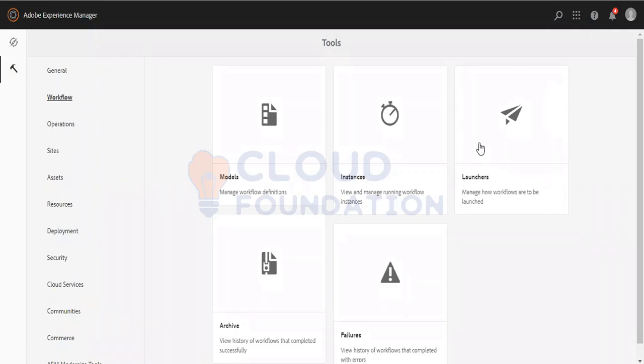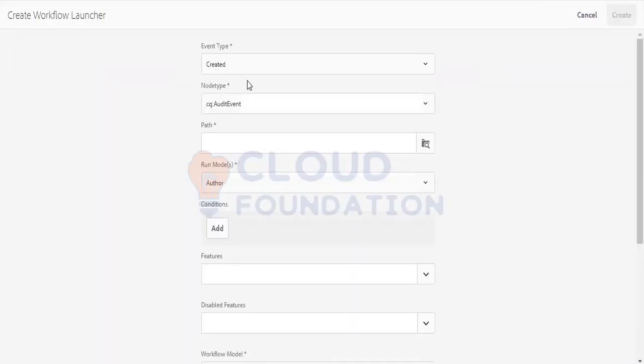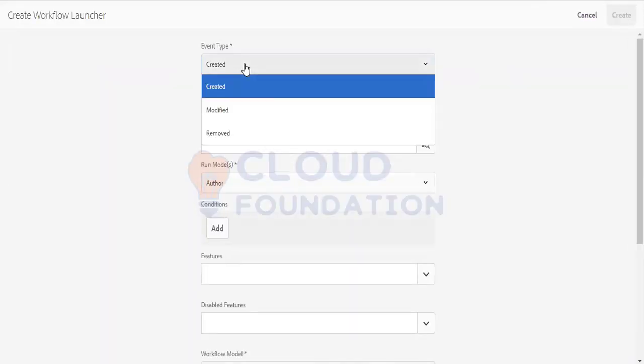So workflow launchers can help us automate the execution of a workflow when some event occurs inside AEM. If I go inside this launchers, here I can create a launcher and say add launcher, and here I can say what type of event should occur for the workflow to be executed.